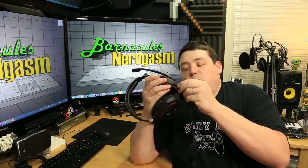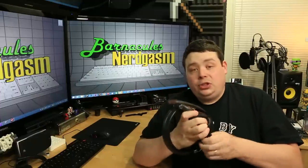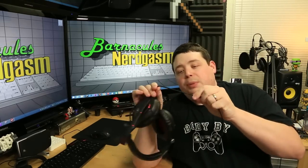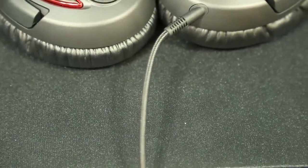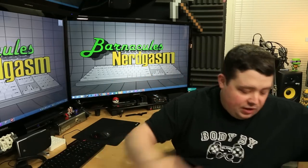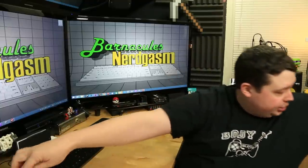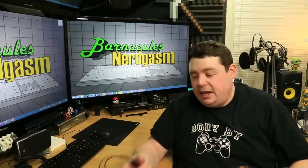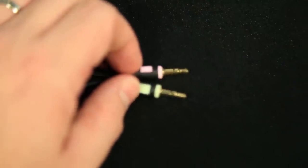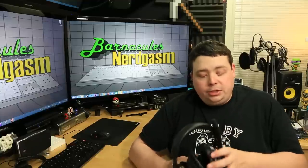They do not have a detachable cable. I do tend to like headphones with removable cables because you can put better upgraded cables on them. But the one thing I'll credit is this is like a paracord cable - it's woven material and it's very, very strong. This stuff doesn't tangle on you. They give you a lot of it - looks like about 10 to 12 feet in length. At the end of the cable you have the microphone and audio connectors, not only colored but with insignias showing which is which. It's a very high quality cable compared to my MMX 300.